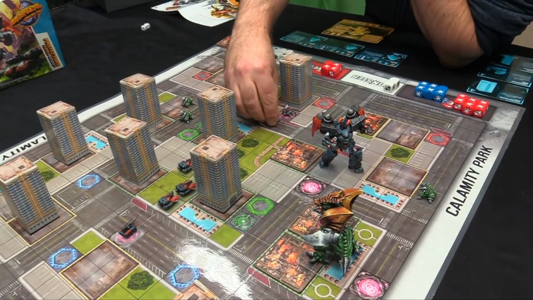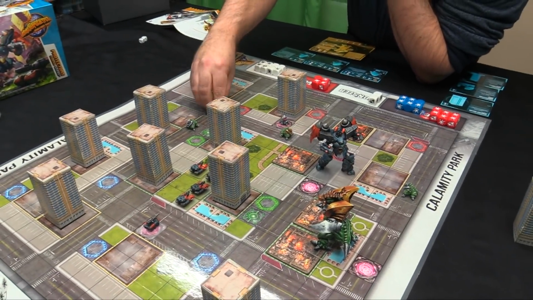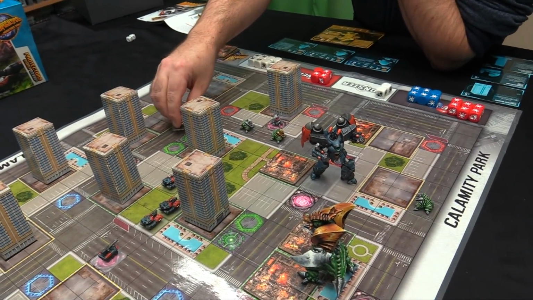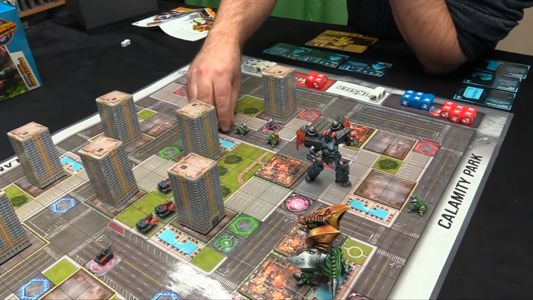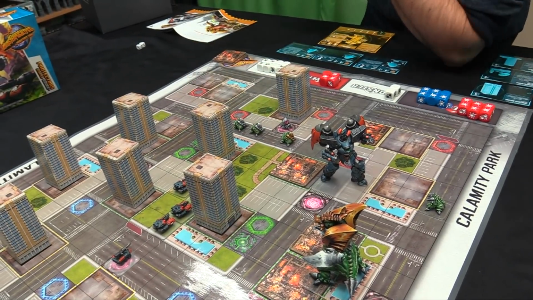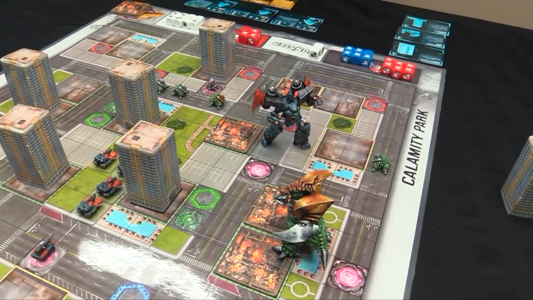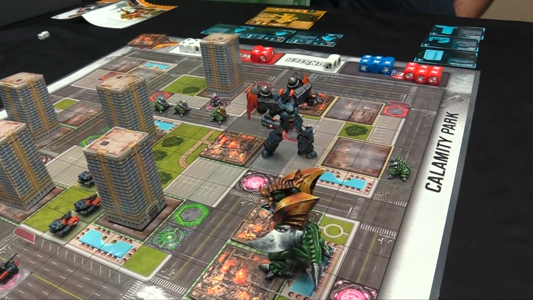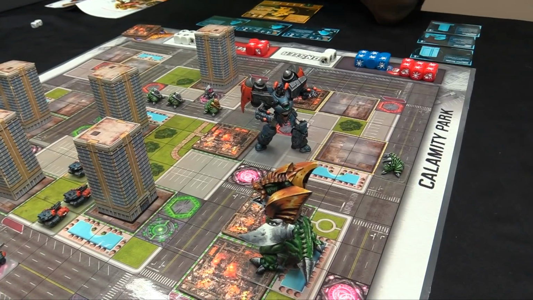1, 2, 3, 4. 1, 2, 3, 4. And 1, 2, 3. You can't go anywhere. Can't go any further. Yeah. Okay. Yeah, they're not all terrain. Nope. So the back guys can get a bonus to shoot. I think you're still in range with the other guy.